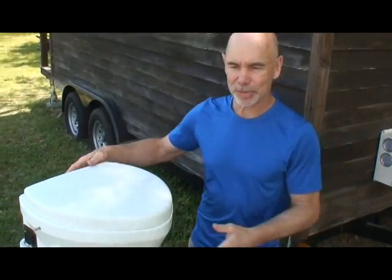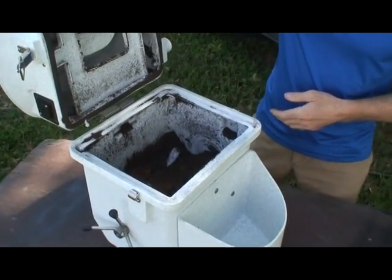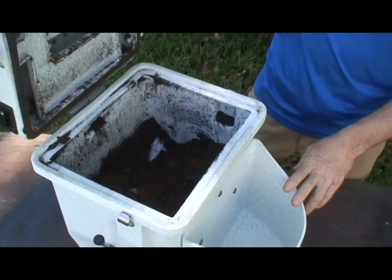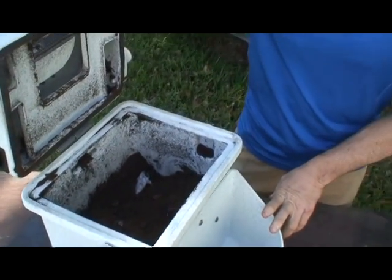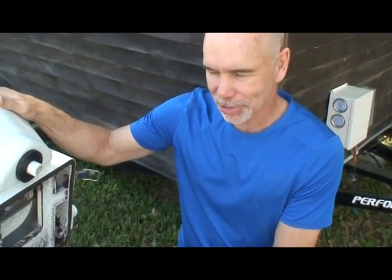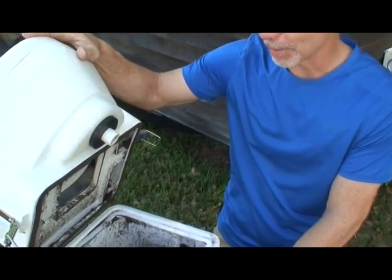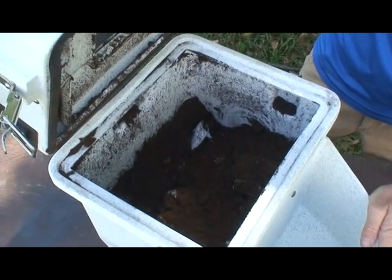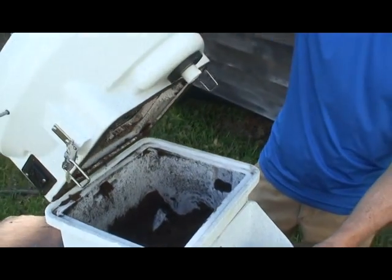Now, the composting bin is directly under the seat. You start it with hydrated peat moss, and this unit has actually been in service now for, I'm almost embarrassed to say, about 8 months. The manufacturer says it's good for about 90 uses before you need to replace it, and this has been quite a surprise for me. Other than emptying the urinal, the toilet is maintenance free and virtually odor free. Everything decomposes right here in the bin.